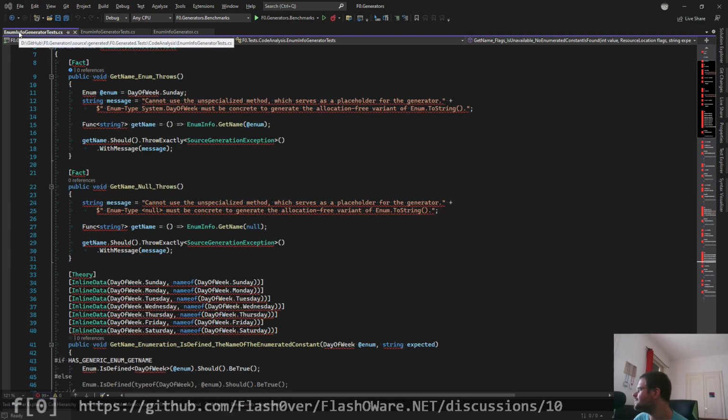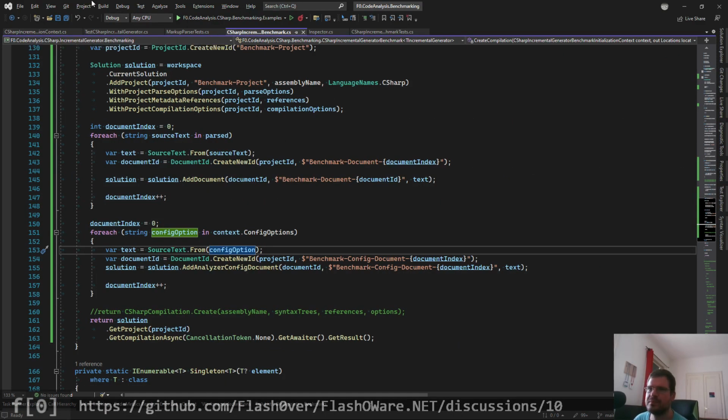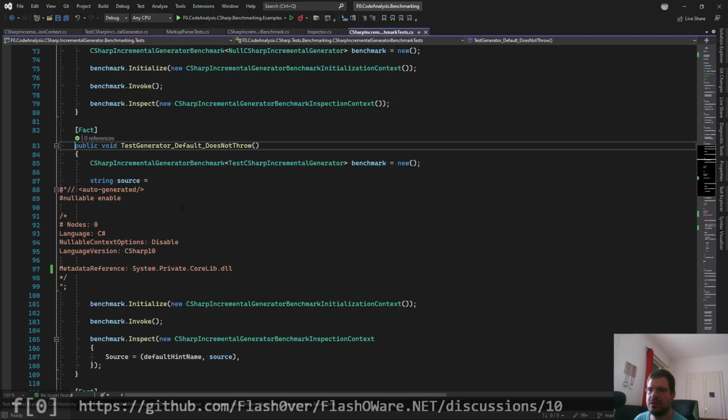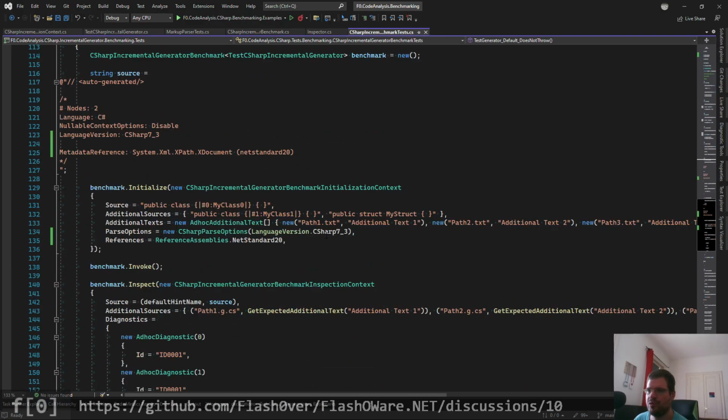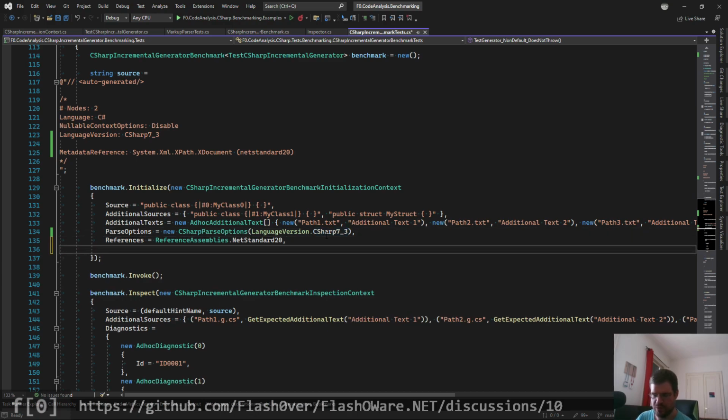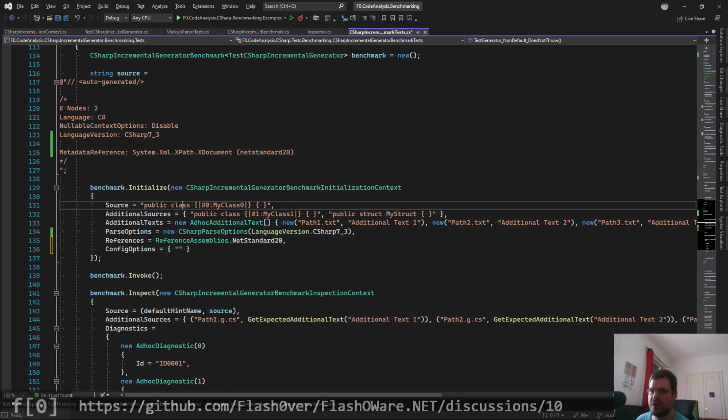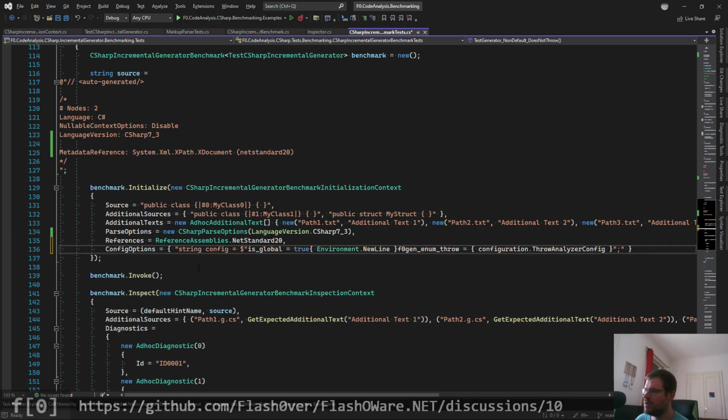Let me grab that. And for the test, we now do the config options and we add this string, pasting it in.